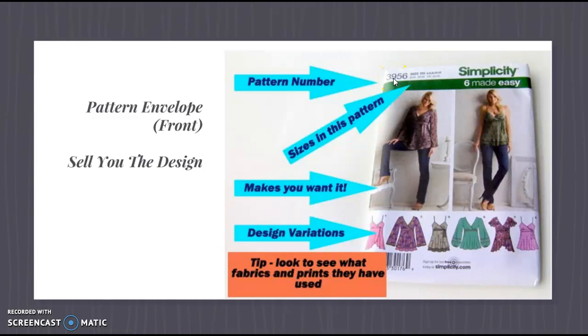It's going to show you the design variations, so you can have a cami, a cami with lace, or just a normal cami, which is all one fabric. You can also have a blouse, a long sleeve blouse, billowing sleeves. You can have a more scalloped waistline. So all these design variations are there.